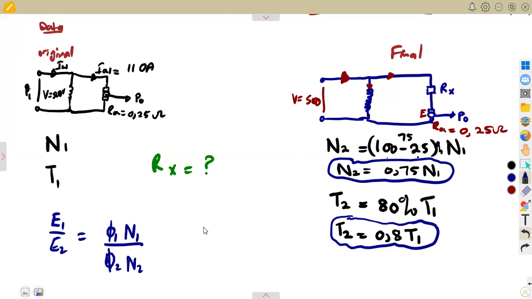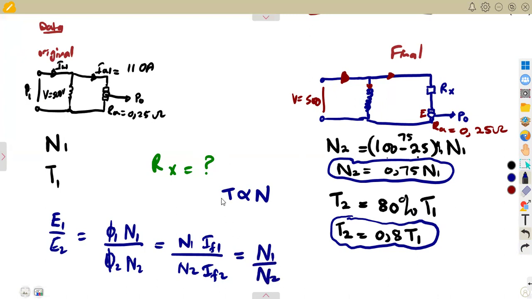You can also consider this in terms of the field current. Remember, I talked about this formula in terms of field current 1, then this is N2, field current 2. We do not have anything to consider about the field. There's nothing given there. So assuming that the torque that we have is proportional to the speed, it follows that we are going to have this also given as N1 over N2 as the speed only.